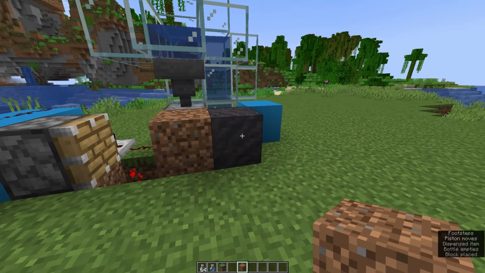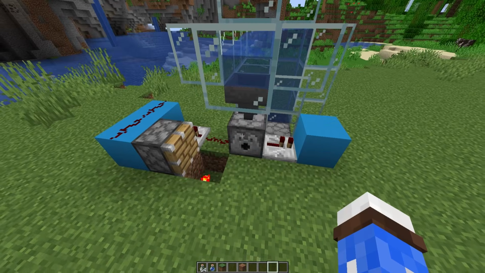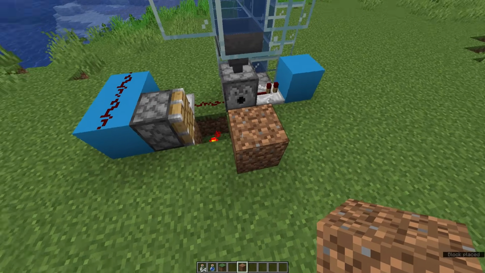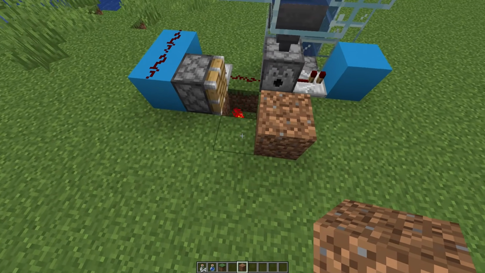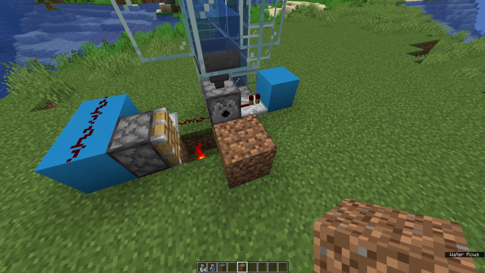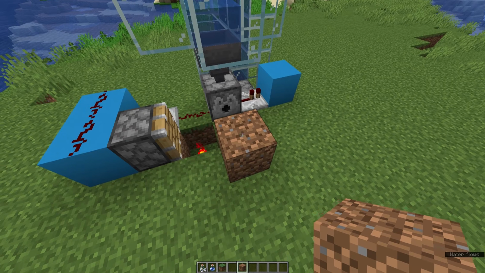Now, if we've built everything correctly, we can place a dirt block here and a dirt block here, and it should convert it into mud like that. Now, just a note to make: dirt will have grass grown onto it, so this grass will sort of grow up onto this dirt, and that is not normally an issue, but in a mud farm that is. Mud doesn't actually work if water is added to grass.